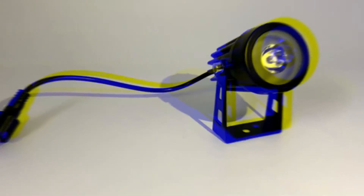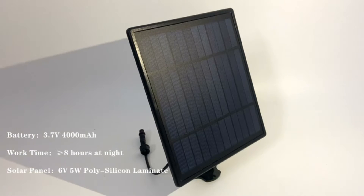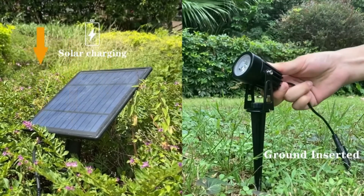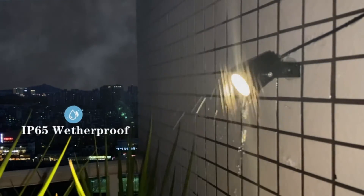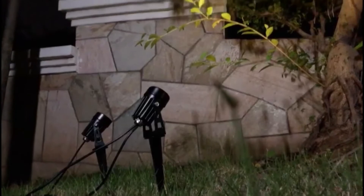Number 4: Eponuo LED Solar Spotlights. These lights will put a serious spotlight on whatever you aim them at. With an output of 150 lumens, the lights soak up power all day and pump out bright light for 8 hours on high and 12 hours on low. Many people use these lights to highlight and showcase elements of their home near their paths, such as sculptures or fountains, in addition to providing illumination for navigation. These lights are highly reviewed by those seeking powerful lights, but it should be noted that they must be installed with a small solar panel included in the package. The landscape spotlights turn on automatically in the evening and power off at sunrise, removing some irritating manual work.